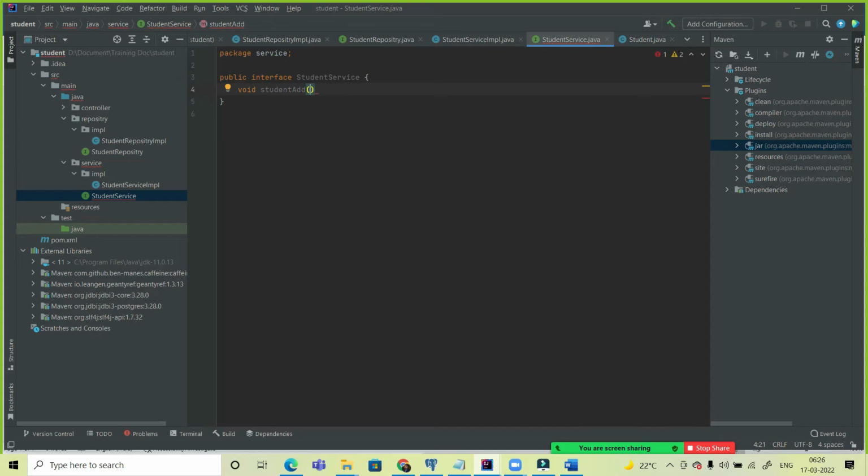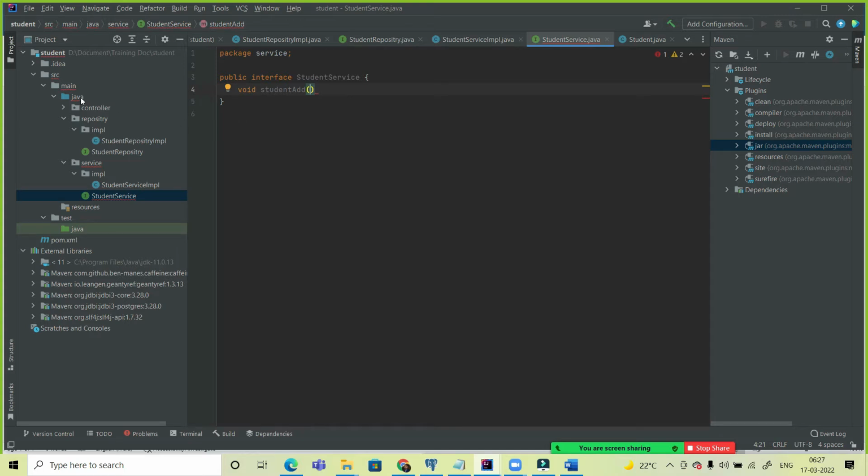What is the bean over here? Whenever I am calling the bean, then bean is a class. Then we will pass it from controller to service, service to repository. What is the benefit of this? We will communicate from here to there. Whenever we call a function, we will pass a class instead of passing all the variables as parameters.